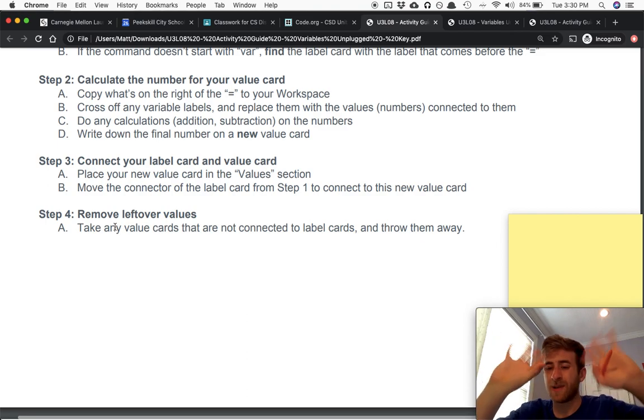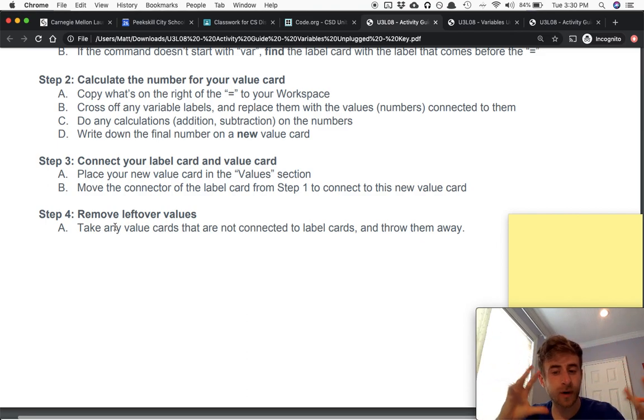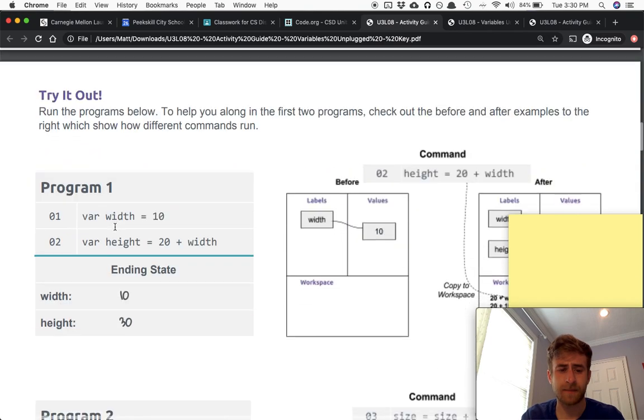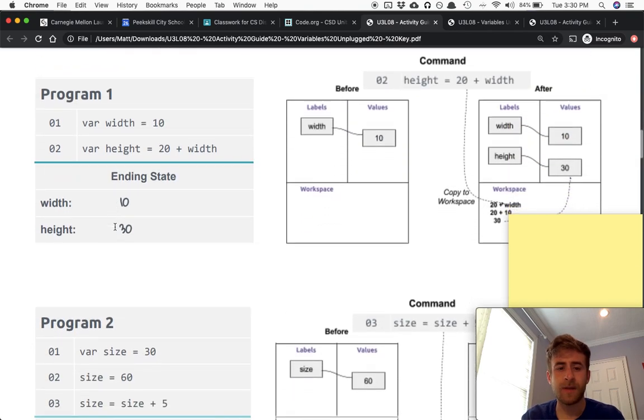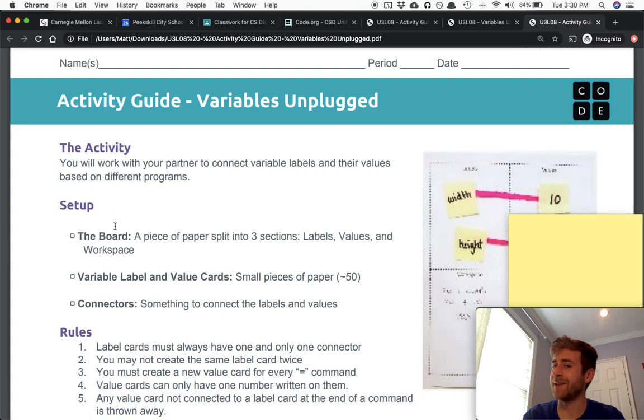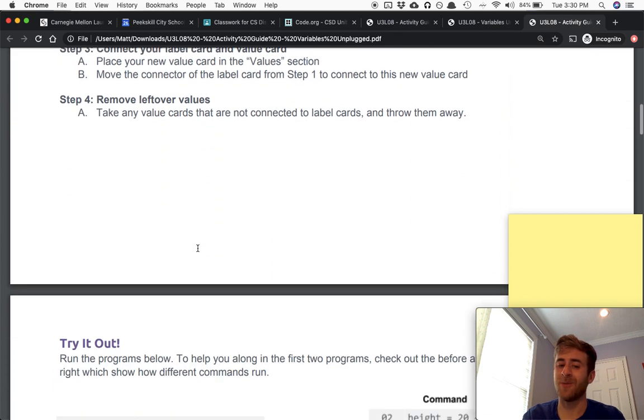All right, so that was a lot, but as I go through this for the first 1 or 2, I'll do it without asking you to do it on your own. You'll see how we're going to do this. Okay, so we're going to try it out. There's already, whoops, this has the answers on it. Let's go to this one, which is blank.